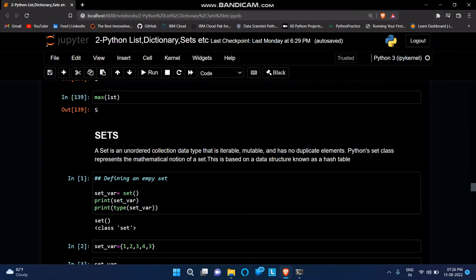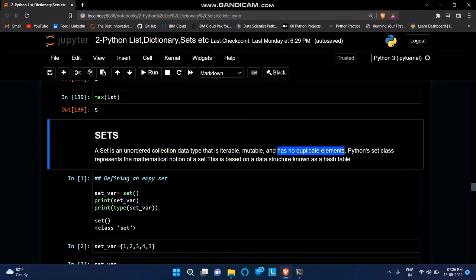So sets, a set is an unordered collection data type that is iterable, mutable, and has no duplicate elements. So this is the most important line which we have to remember. Iterable and mutable, we see these things in a list as well. But in a list, we have no option of removing the duplicates.